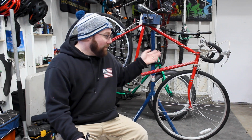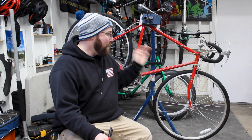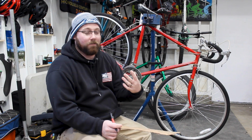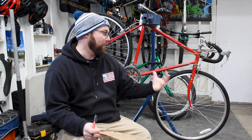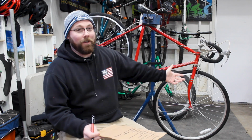So this is where some of the fabrication starts. We are going to make mounts, and we're going to install cantilever brakes on this bike. That's the plan. Those are your old school gravel bike brakes that work great. They have good mud clearance, good dirt clearance, and they work. I need clearance, which they're going to give me, and they're probably going to work better than what's on here right now.